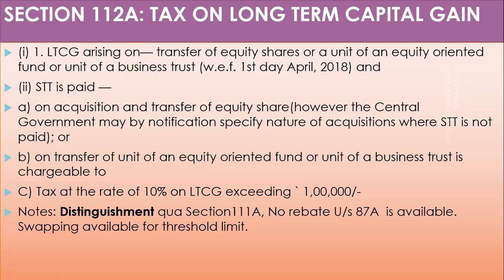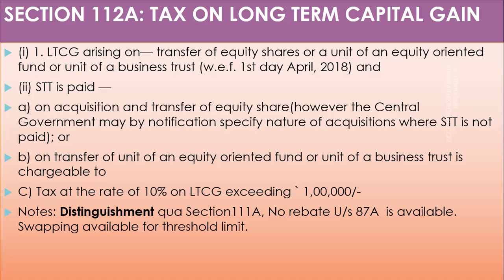You bought it as sweat equity or you purchased through a rights share. There are certain specific circumstances in which, even though STT is not paid at the time of buying or selling, it would still be allowable for concessional treatment under section 112A, and tax would be levied only on gains exceeding rupees 1 lakh. This would be available for mutual funds and equity-oriented funds.